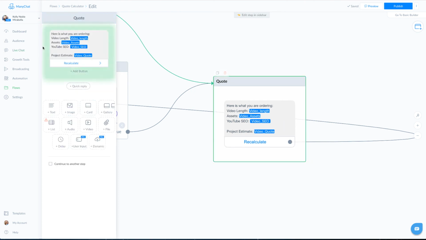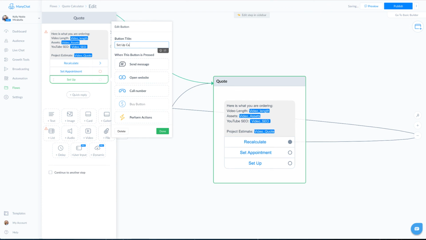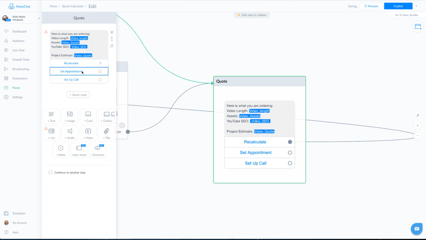Okay, so back over here, a couple other options. At this point, you could say something along the lines of set appointment. You could say set up call. Whatever you want to do here, these can direct to your Calendly links, your service pages. You can even have something here like talk to representatives. So you have a lot of choices here. I would not suggest you just leave it blank and let them hang here. I would definitely have some kind of follow-up call to action. Do you want to take an action at this point?